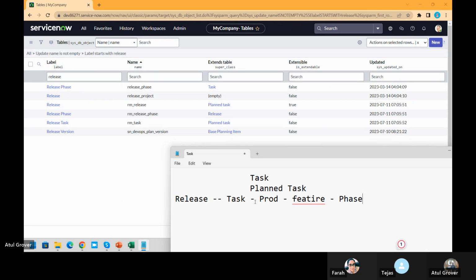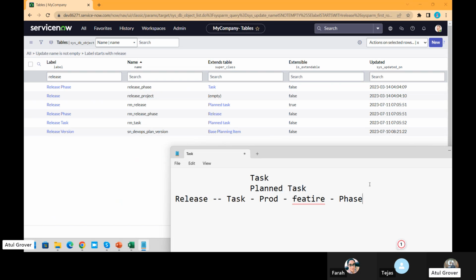It's like a hierarchy. Even though the release phase is not extended from plan task, it has been extended from the task table only. So it should be under task and phase.